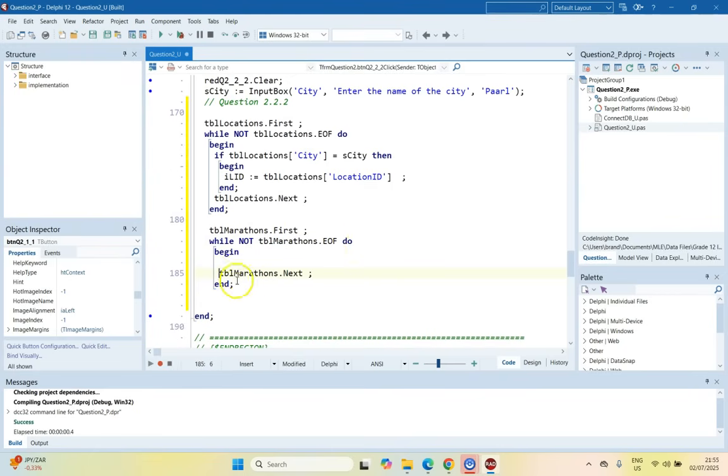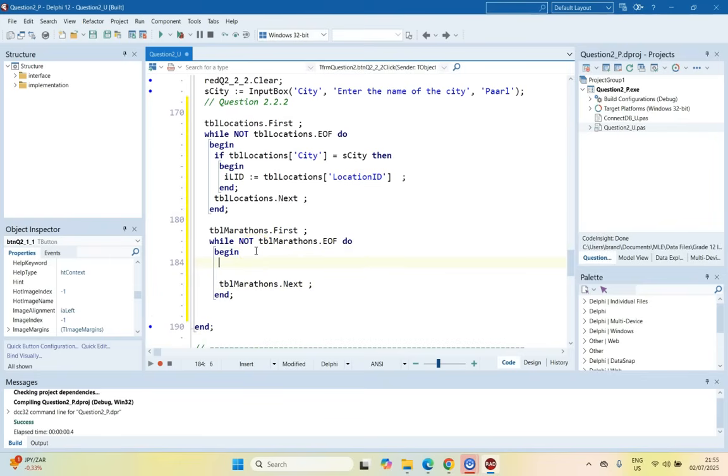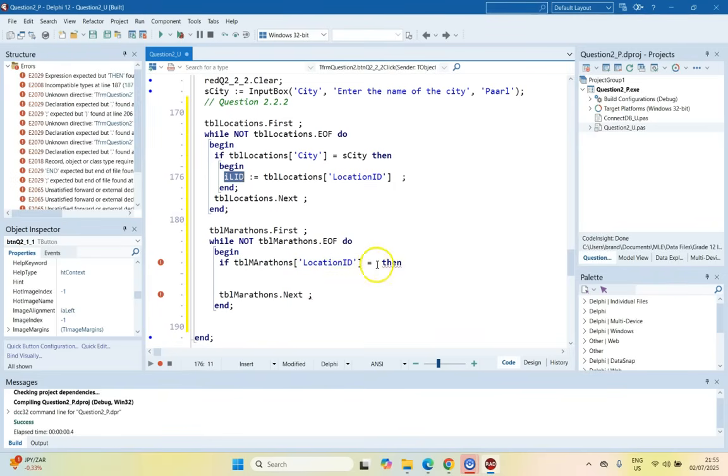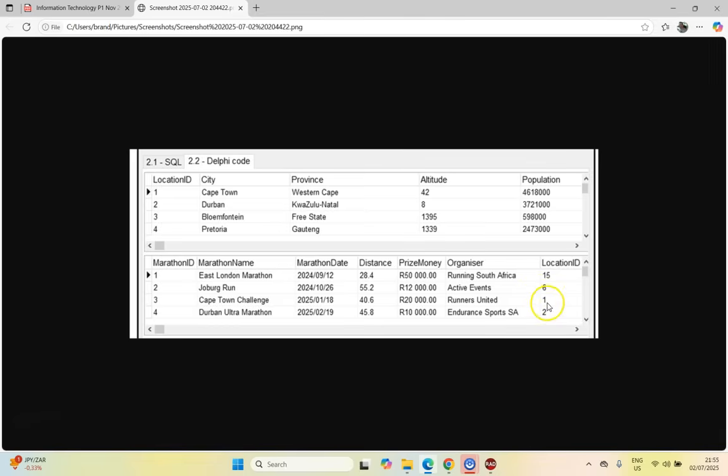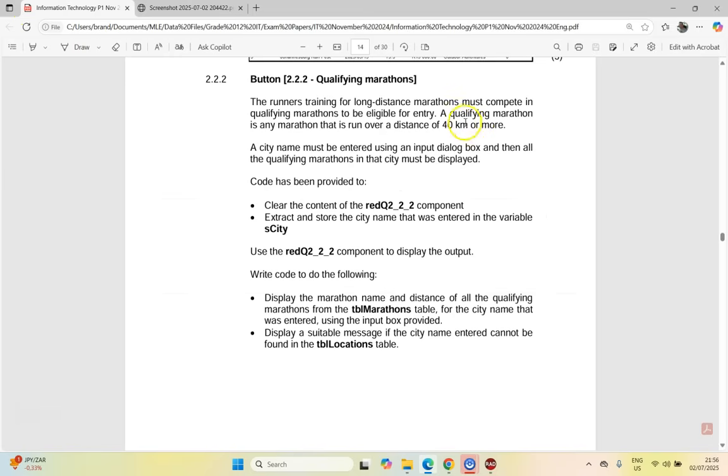Now we can go through the marathons table, and so we're going to say if TBL marathons, if the location ID matches the ID that we just found, then we have found, for example, a marathon that matches my criteria. We don't just want a match of the marathon, but we also want to check the distance. So the distance is, if you remember in the question, we only want those where they have a distance of 40 kilometers or more. So we must search if it's greater than or equal to 40 for the distance.